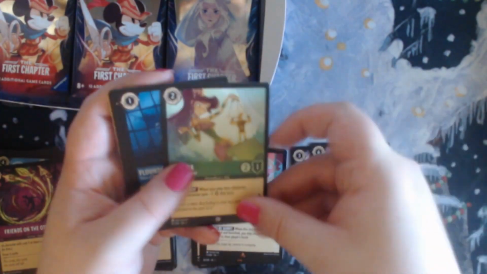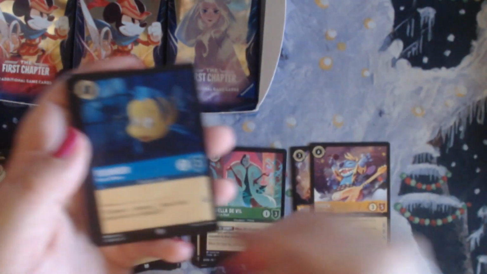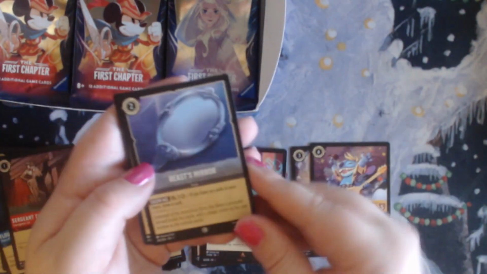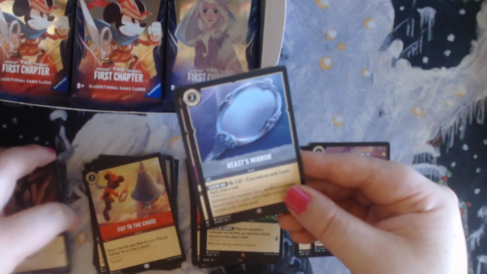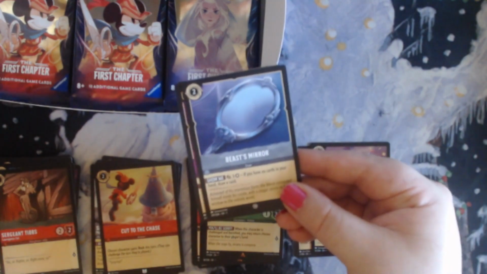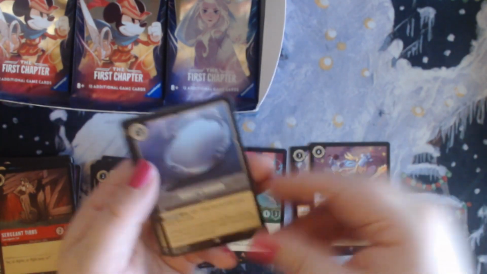Megara, Flounder, Sergeant Tibbs. Beastmere is seeing a lot of good play in some of the steel decks. I think it didn't read good to me when I first read it, but playing with it, it feels very good.